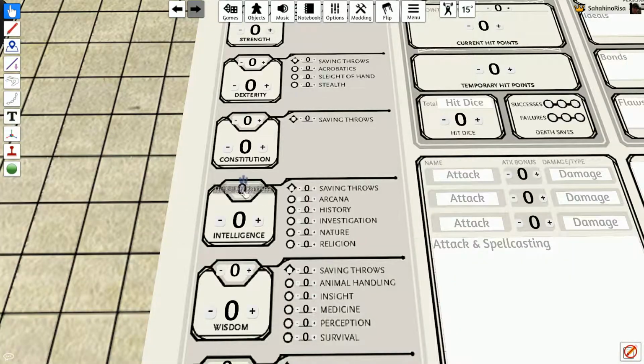As the High Elf, your intelligence score raises by 1, which means if you are, say, an 11, and right on that break point for 12, that would be very handy to get your extra point. Intelligence, of course, gauges how well you know Arcana, History, how well you do investigations, how well you're in tune with nature, and how well you know religion.